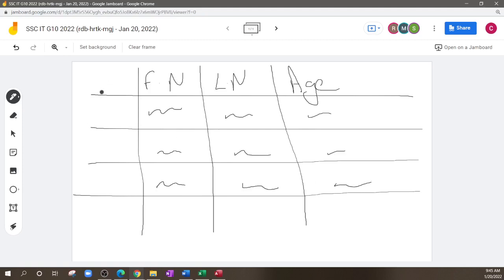Now, there's a reason why I left this first column empty. In this first column here, what would you normally put into this first column? If you guys were creating this table, what do you normally put into this first column?